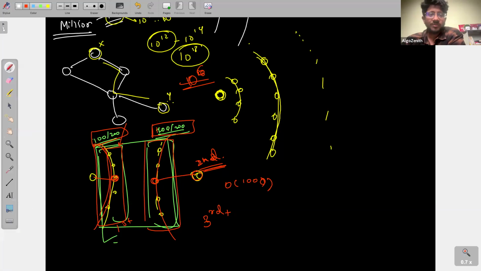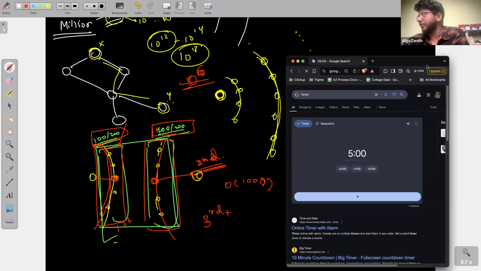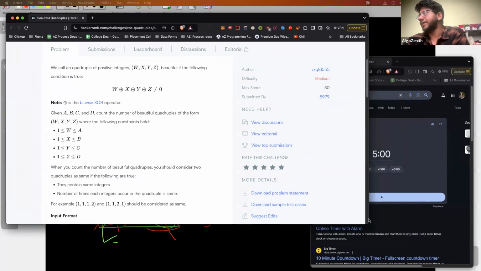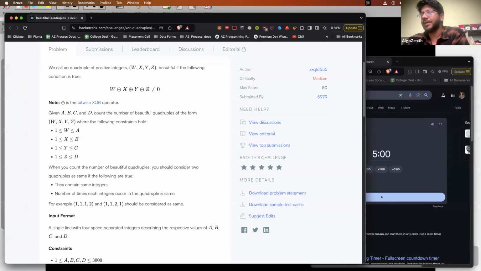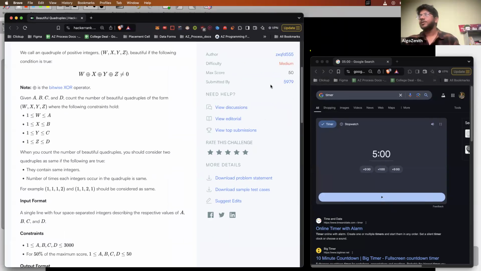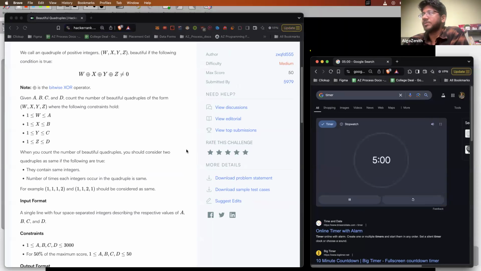So we'll take the first problem and I'll have a timer. I'll give you 5 minutes to think about the problem and then we'll discuss it. And I'll obviously give you the link also if you want. The first problem is this. Let's try to read it and see if you can understand the idea. Okay, I'll also share the link. So time starts now. Try to think about this problem and see if you can progress.